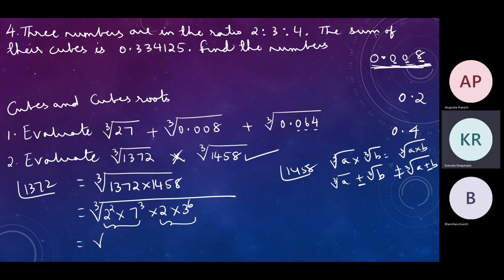So this is equal to the cube root of 2 square and 2 is 2 cubed, into 3 to the power 6 into 7 cubed. So how do you get rid of the cube root symbol? From three 2s, one 2 out. From six 3s, from three 3s, one 3 out. From another three 3s, one 3 out. And from three 7s, one 7 out. And this product is 6, 18, 18 sevens are? What's 18 sevens are? 56, 126. 126, children. All right.